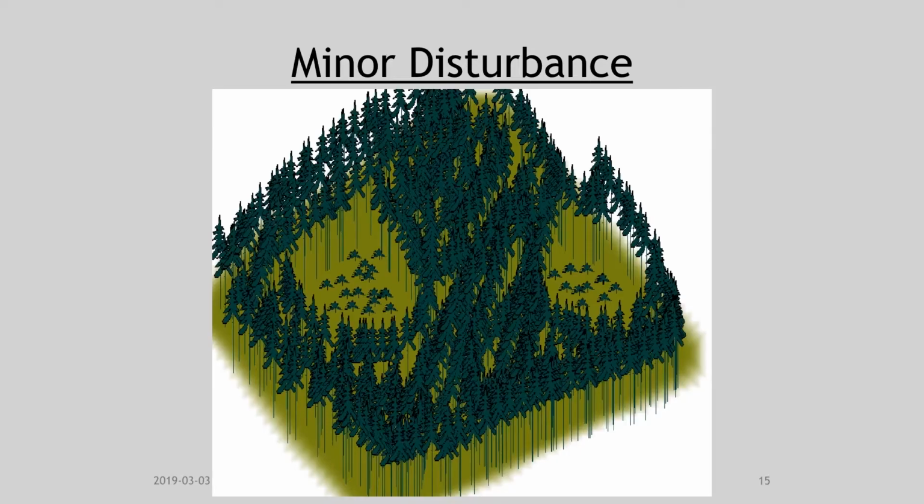Major disturbance versus minor disturbance. Minor disturbances initiate cohorts in a stand but do not initiate a new stand. And as David Smith would say, there is no such thing as an uneven age stand, because even that little mini hole kind of acts like a little mini stand in and of itself.